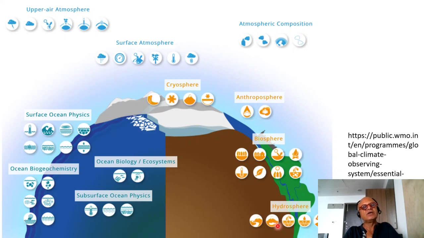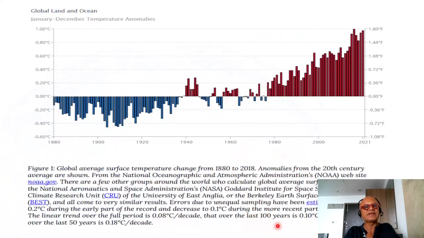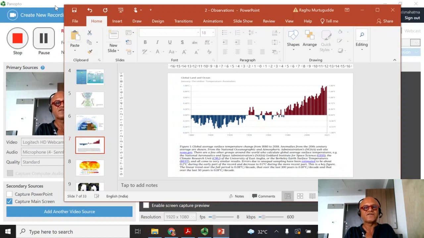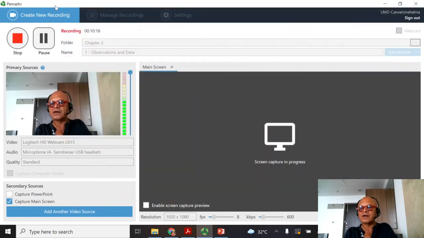So we will run through a number of observations at mostly climate change timescales in physical variables, cryosphere, biogeochemistry, and then look at some of the uncertainties we get in the data that we use to make these observations. So I wanted to add this at the beginning because I think I started the other podcast of this chapter focusing more on data rather than observations. So please go through them. I do explain all the observations, but we'll come back to those physics later on again. So no loss.